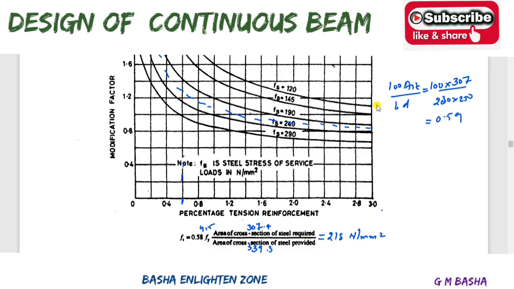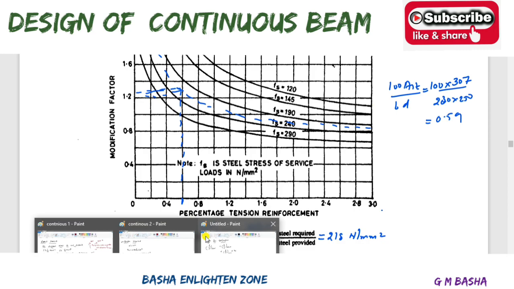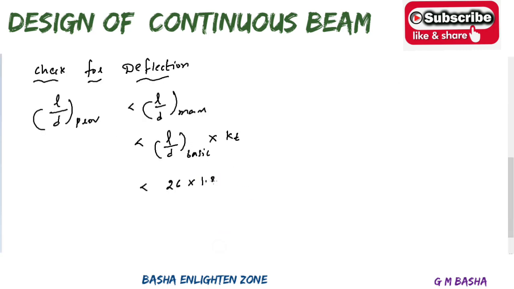I will check with this line and choose the part here between 1.2 and 1.4; I will take 1.3. So your kt value will be approximately 1.3. Like that you can choose the range. I already explained these in previous problems also. So this is 33.8, but check with the l by d that you provided. l will be 3600, d will be 250 as you provided.